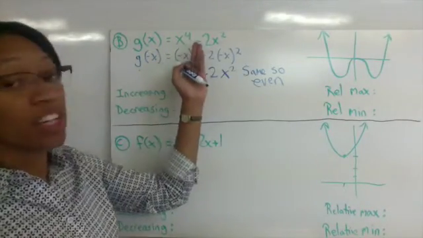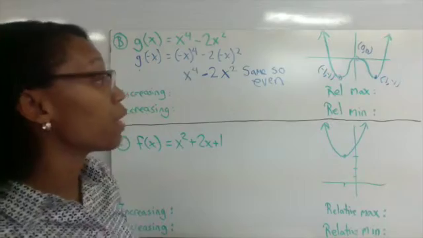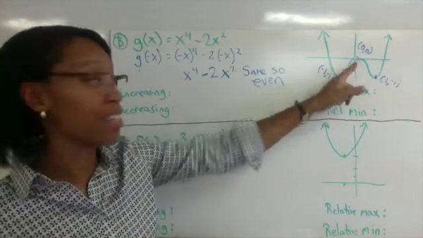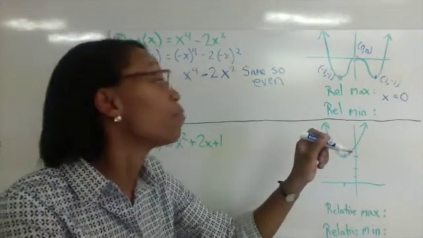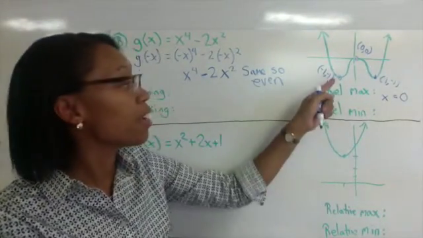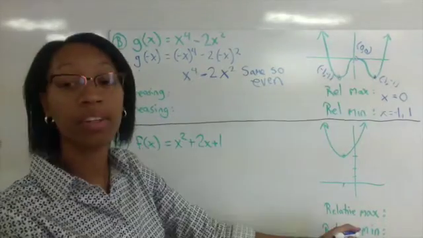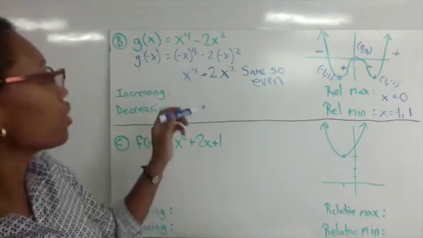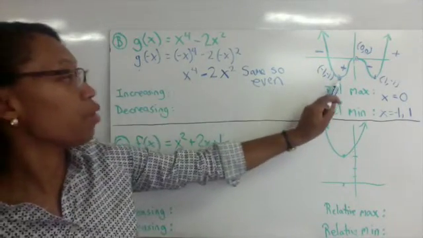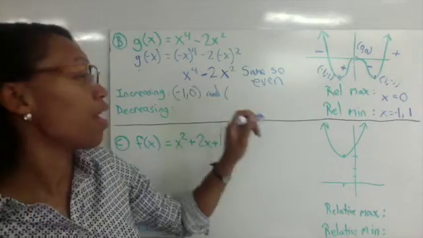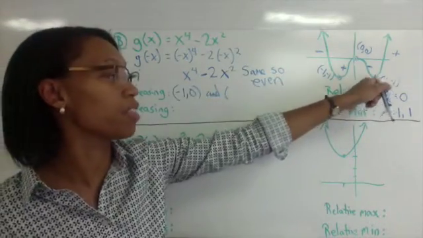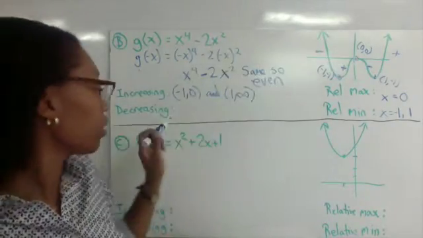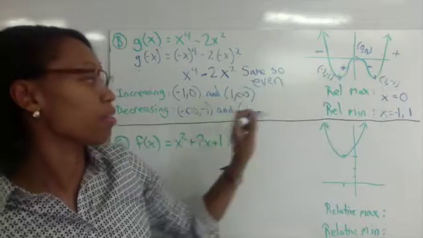Now I take this original function and I graph it on my calculator. So it looks like I have a relative maximum right here at 0. And I have 2 relative minimums at negative 1 and at positive 1. Now, where is the function increasing and decreasing? The first interval of increasing is from negative 1 to 0. And then it also increases from positive 1 to infinity. And the function decreases from negative infinity to negative 1 and from 0 to positive 1.